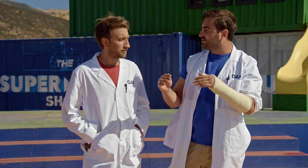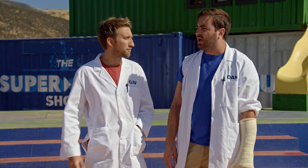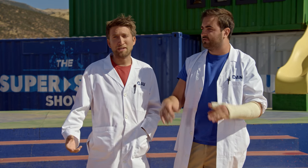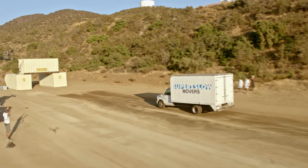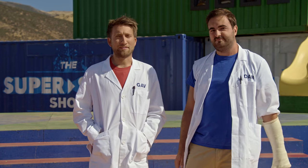This week's all about vehicles. You could say we're in the slow lane. Excellent pun. Thank you, thank you. Excellent name for the week, I think. Although our vehicles aren't really going to be in a particular lane. More like a crumpled heap. But crumpled heaps look much better in slow motion. We're going to be shaving the top off a moving truck and crashing two cars together as fast as we can. I'm excited. Me too.